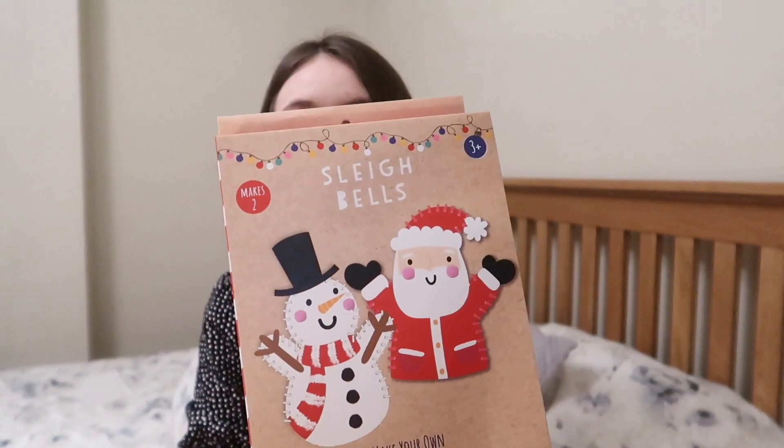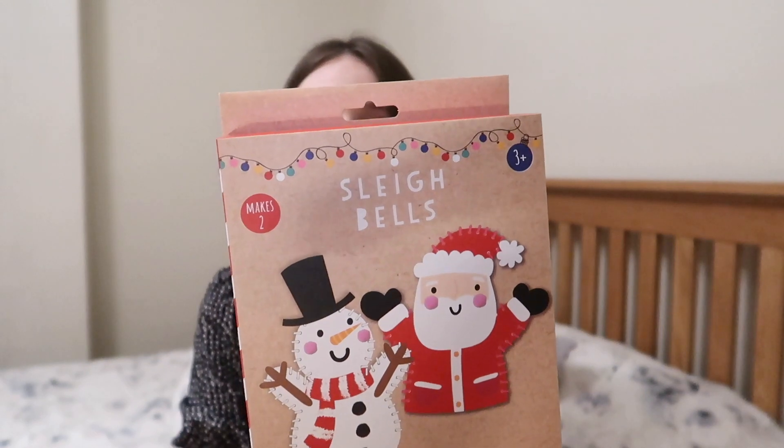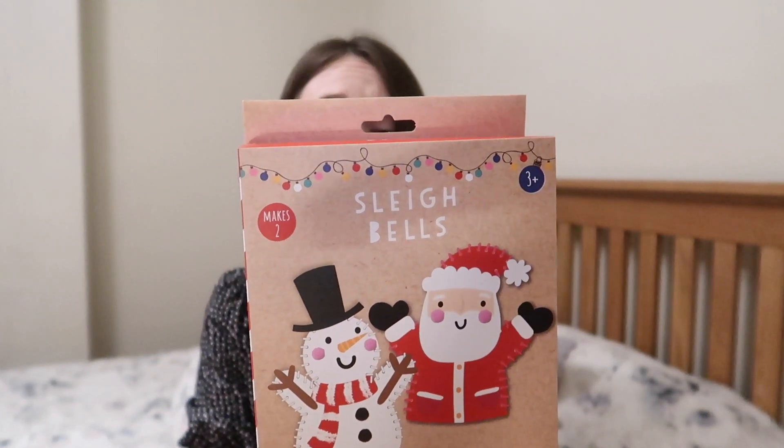Next, although I damaged the box, I picked up a craft activity to do with George — a 'Make Your Own Puppets' kit, for 69p. It makes two puppets: a snowman and a Santa Claus. Inside there are all the felt pieces, pom-poms, double-sided tape, needle — everything you need to make the puppets. I definitely want to be doing Christmassy crafts with him over the next few weeks, and I've got a video planned of Christmas things to do with toddlers.